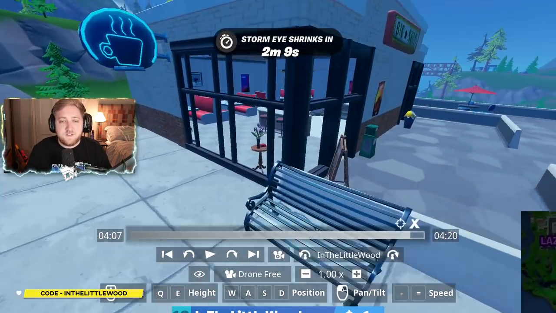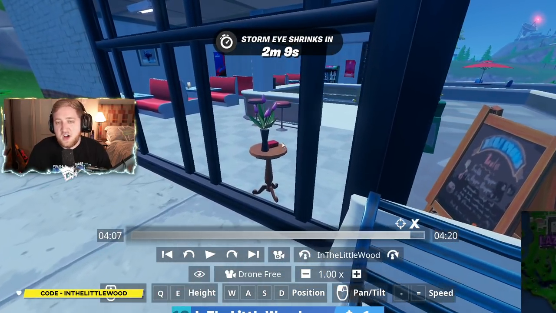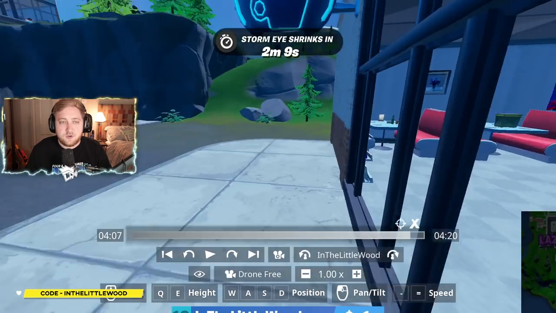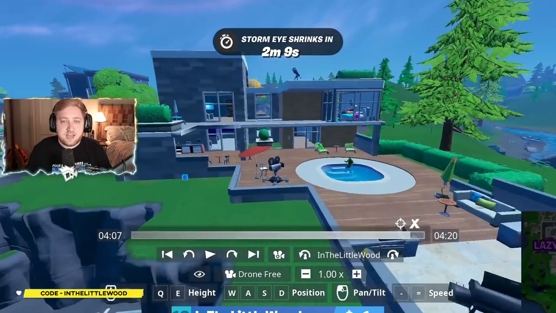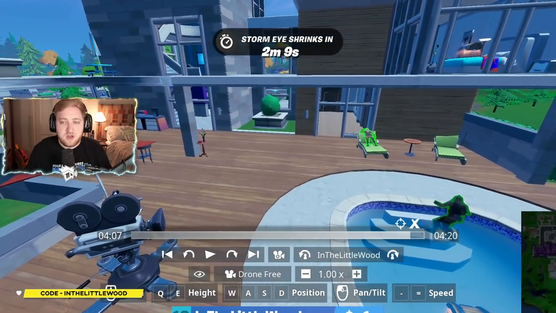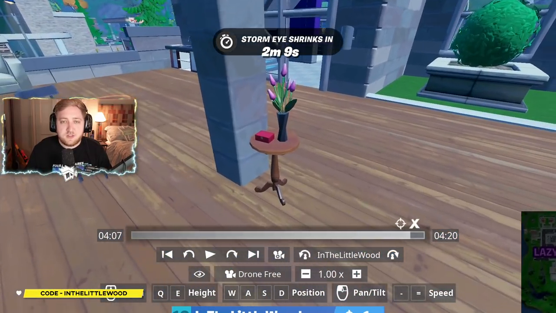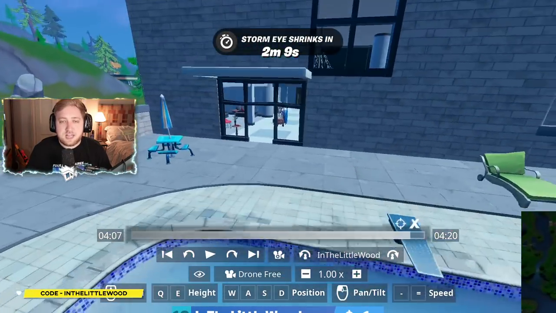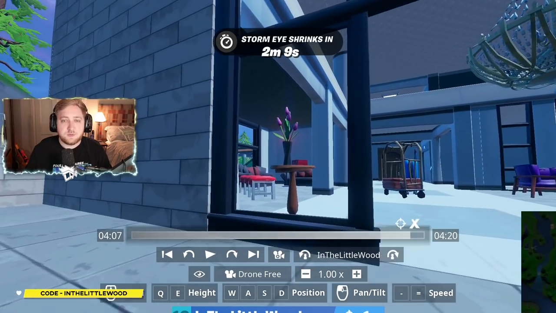So at Lazy Lake, first and foremost, you're looking at this sort of vase over in the diner. The diner, of course, is in the southeastern corner. If you want to hop up this ledge just here and go over to the house which has got the camera and Jonesy in the pool, you can find another one right about there. If you want to make your way over towards the hotel, there's a vase right about here, which is pretty cool.